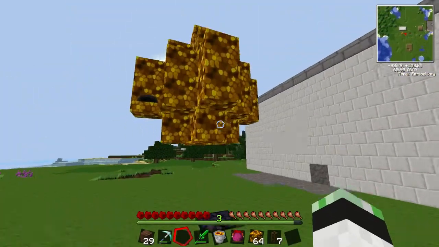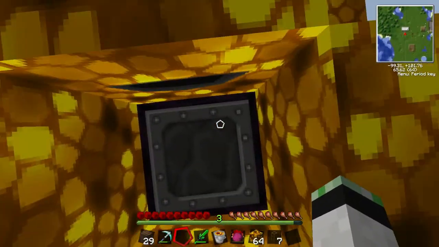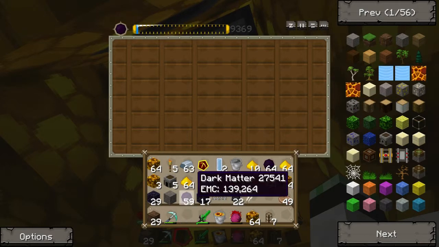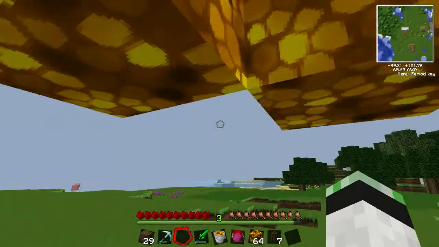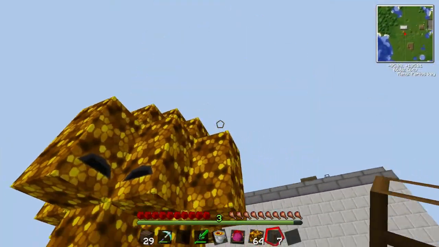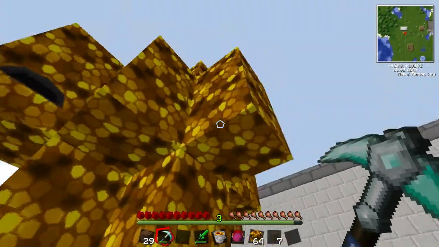Now, last time we left off, we left our setup here to condense dark matter overnight, and wow, we have a lot of dark matter now. So that is plenty. We can actually, 30 should be enough for now. What we're gonna do is create some flying rings and upgrade our setup here to a Mark II setup. So let's go ahead right away.